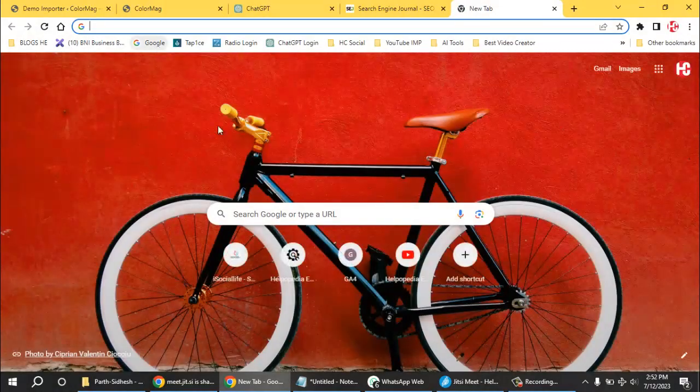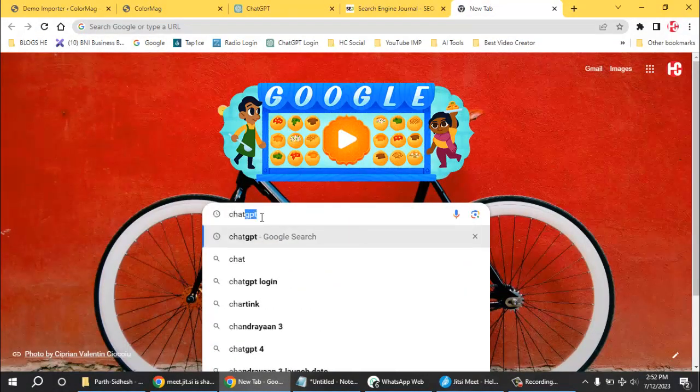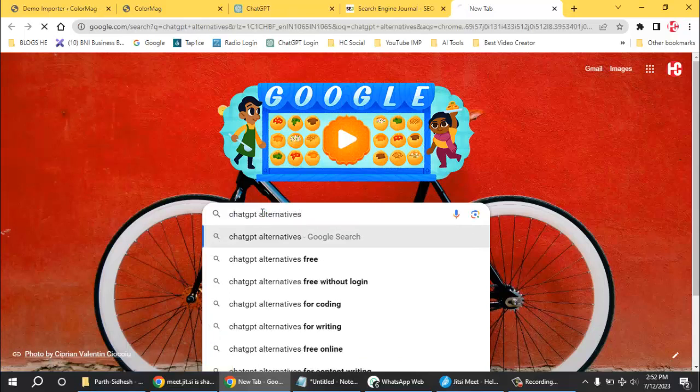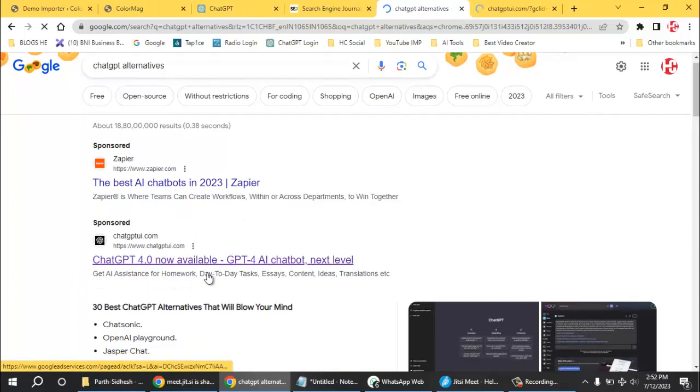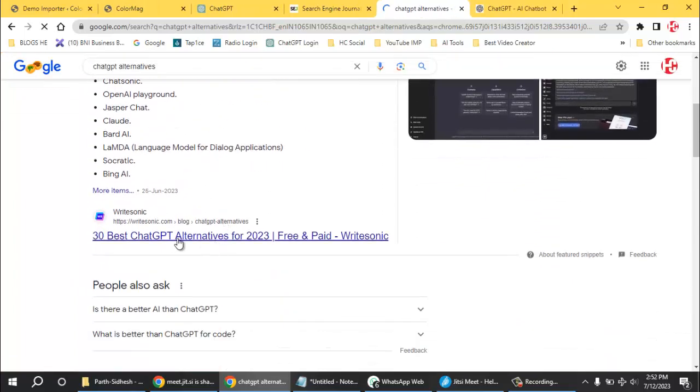ChatGPT 4.0 now available. Okay, let's try this. Then over here also we can see some alternatives. Okay, so this is it. So now let's open, continue.